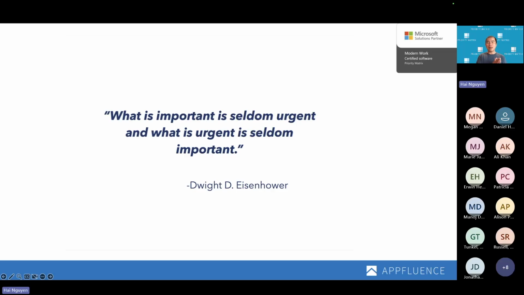And so what that means is that of those 15 things you have to do, the most important tasks are the ones that are important and urgent. And then the next ones are the ones that are important but not urgent. And then the tasks that are actually far less important are those that are urgent but not important. So that's how you can think about the things you have to do.